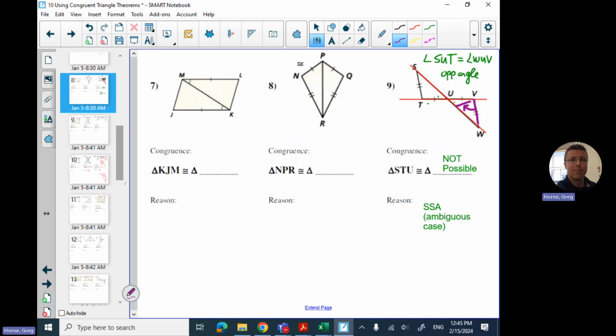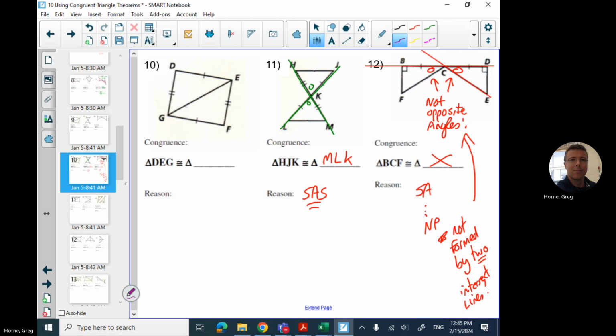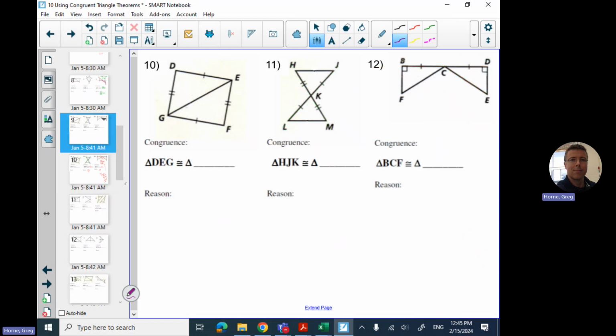Lots of examples here to practice. Let's go to the possible one. Oh, we do a possible one next, right? So let's do this one. So here, obviously, you have side and side corresponding here, side and side. So if we did 1, 2, 2, just like the dashes. And again, the thing to notice here is that you have an angle here and an angle there. So we have side angle side.